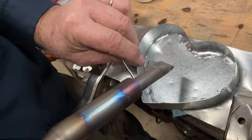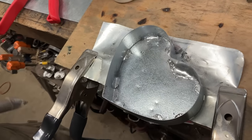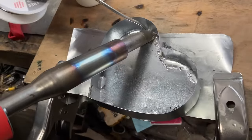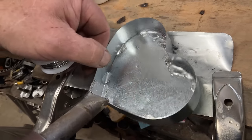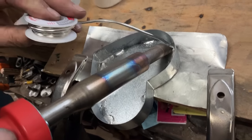One of the characteristics of the lead-free solder is it doesn't flow out as much as the old school, life-threatening lead.